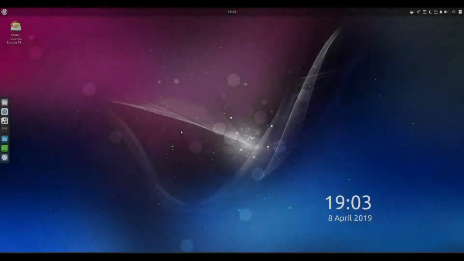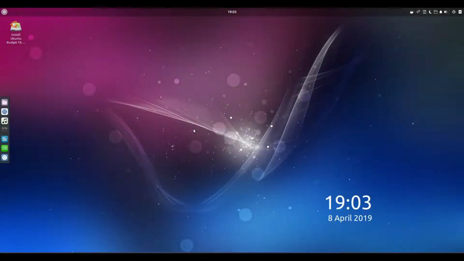Now we're going to take a look at an Ubuntu spin that uses the Budgie Desktop. And Budgie was kind of the brainchild of the Solus project. Solus is off on its own. It's not really based on anything. It was a brand new fresh spin of Linux. And they came up with a Budgie Desktop, which we see here.